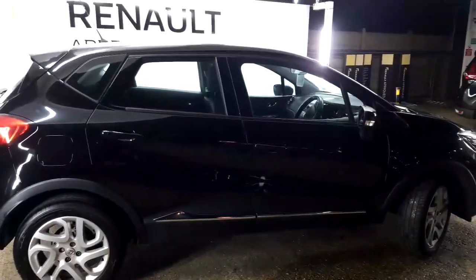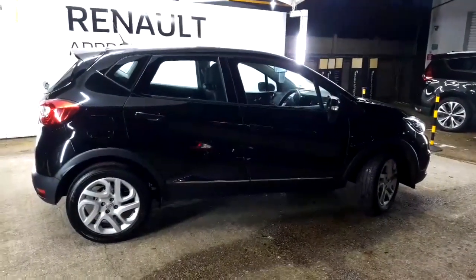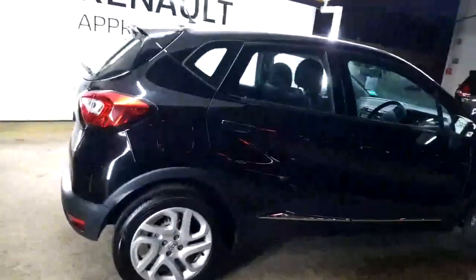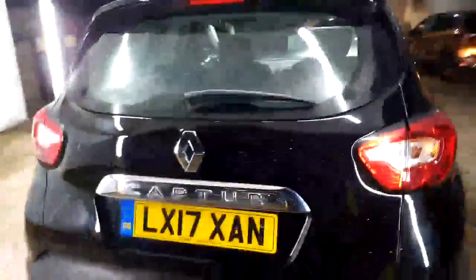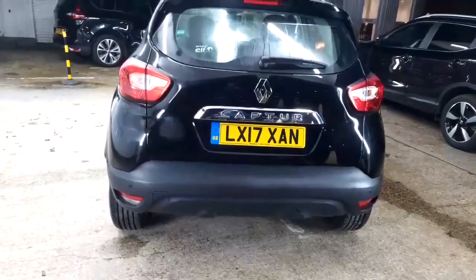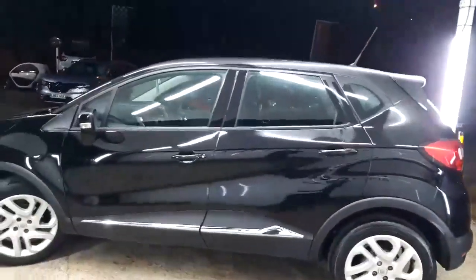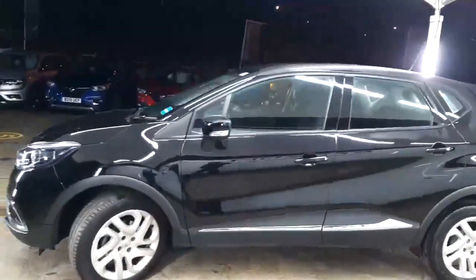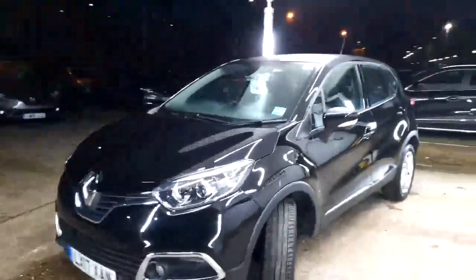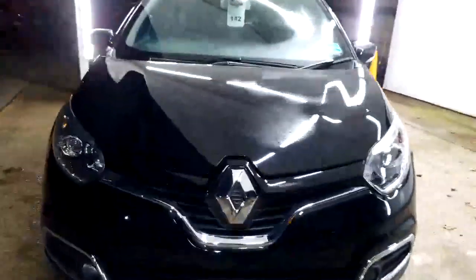So we're just on the offside of the vehicle. As you can see, it's all in black — it's got the black roof as well and the nice silver alloy wheels. Walking around the back: LX17 XAN is the registration number. It's got rear parking sensors, which wouldn't be standard. Going around the other side, you can see the nice little spotlights underneath and a nice chrome grille across the front.